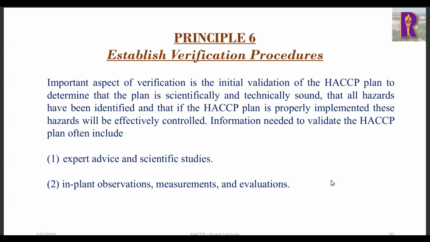And next, the in-plant observation, measurements, and evaluations also come into play. So apart from personnel, the location of the unit and the measurements, that is, whatever records we have taken, all this comes into play in the verification process. By cross-checking all the mishappenings and the earlier hazards and the earlier plans, the verification will be validated.